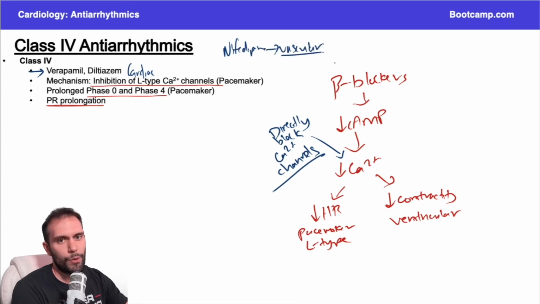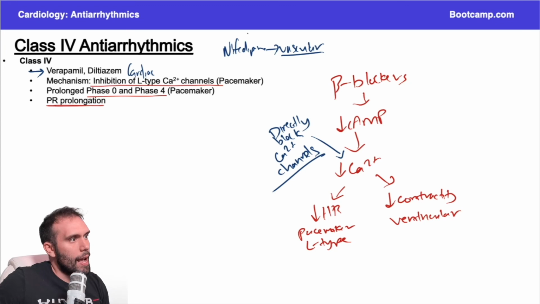And I went through those in great detail when we talked about the vascular system lecture. We went through all the mechanisms of action of where these medications act in relation to the cells. So I don't want to go into too much detail on that, but the concept is you can see that these calcium channel blockers are actually going to act very similarly to beta blockers. So class 2 and class 4 are very similar.